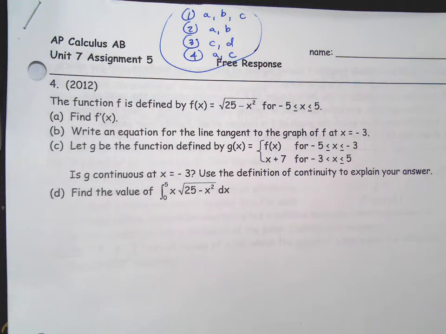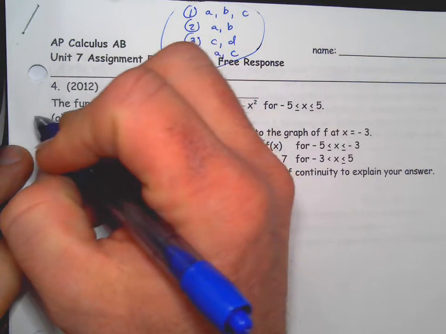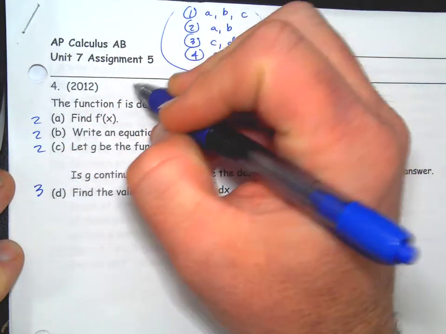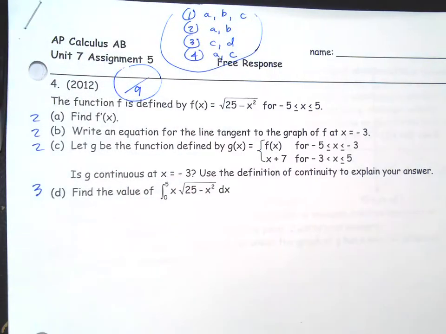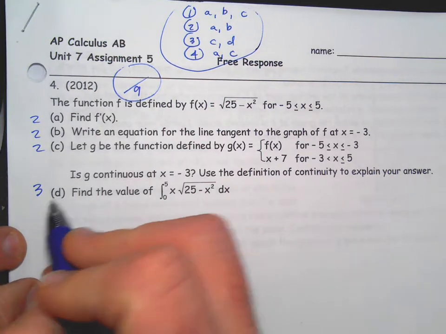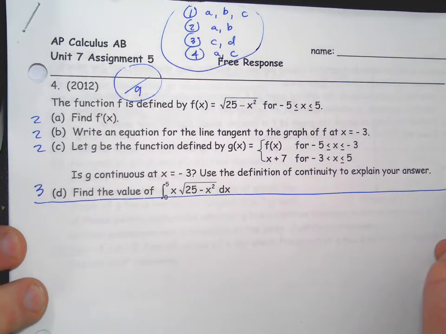But these free response questions are 9 points each. So one of the things to start thinking about is where you get your points. So this is 2, 2, 2, and 3 points out of the 9 points that you would get for this. And you'll do 6 of them on the AP test for a total of 54 points, which will be half your score, half your raw score. So this one you should be able to do parts A, B, and C.